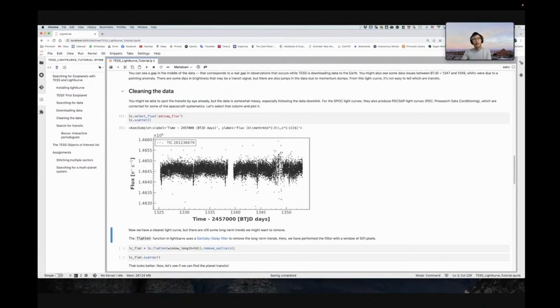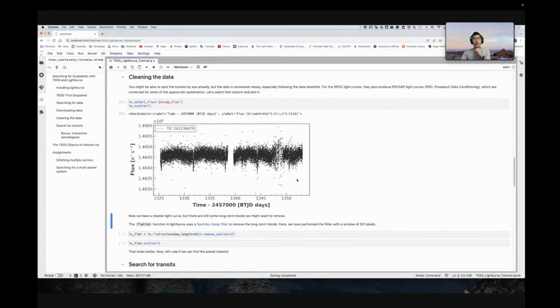There's still a bunch of other effects. You can see a slight modulation in this light curve. So for best results, I would suggest cleaning this data again. Lightkurve also has a flatten function, which basically runs a high pass filter to remove any low level trends. So I've done that here.